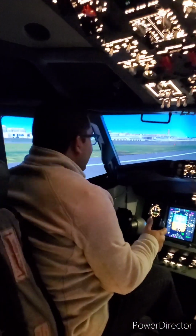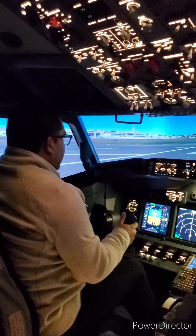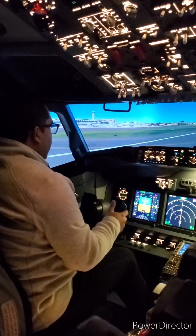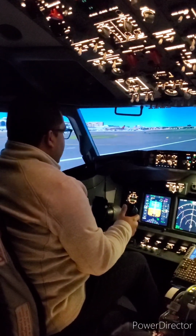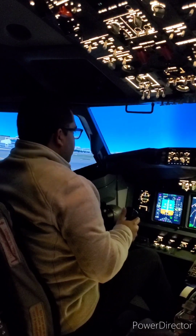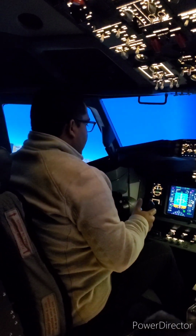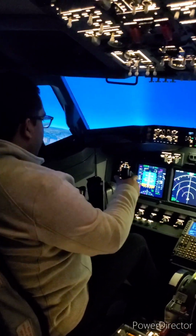It's crazy, it feels real. 80 knots. V1, rotate. Beautiful. Positive rate. You're up. You're up. 15 degrees and then turn left, fly heading 320.